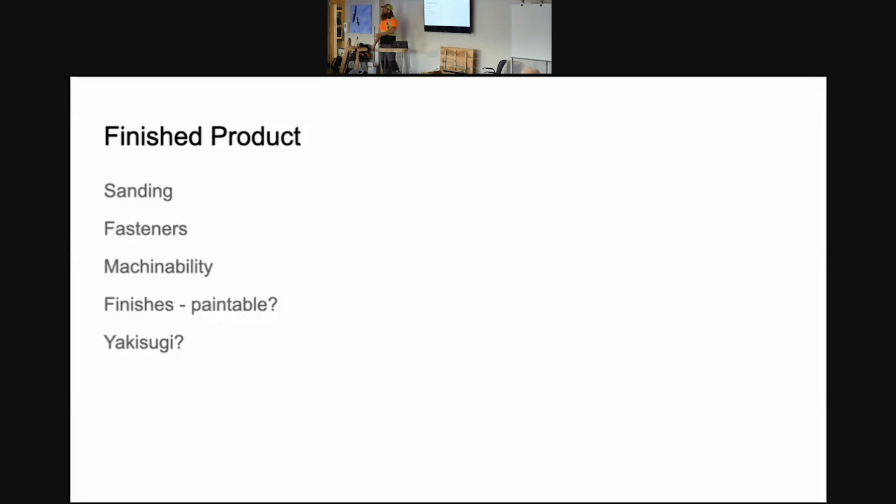And then fasteners: some wood's really brittle. So if you try to use a nail gun and put nails through dry ash, it will split on you. It's very nice, very fun. So you have to pre-drill all your holes in some species. Some species like pine and spruce and fir, which you can imagine is why we use those in construction, you can pound nails through there all day, and they won't crack. So that's something to keep in mind, especially if you're building pallets. You want to choose your species carefully.